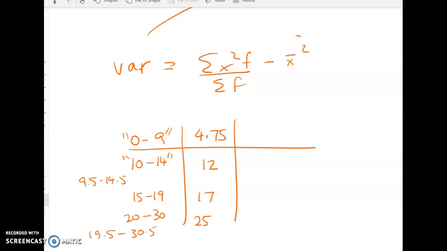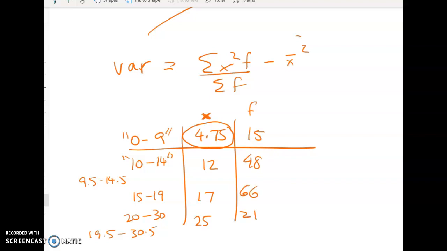So we take these midpoints, and that's what I'm going to use for the x. So I'm going to assume that all of the fish in that group have got a 4.75 centimetre length, because that's the best thing that I can assume. And then we look at how many we've got in each of those groups. Well, we had 15 in that category, so that's my frequency number there. We had 48 fish in that category, 66 here and 21 here.